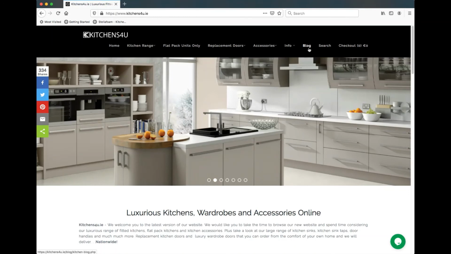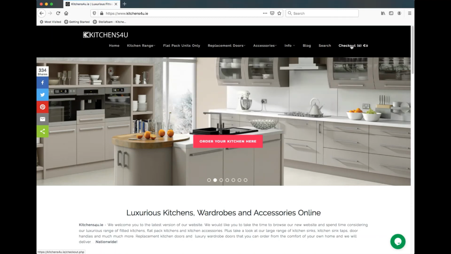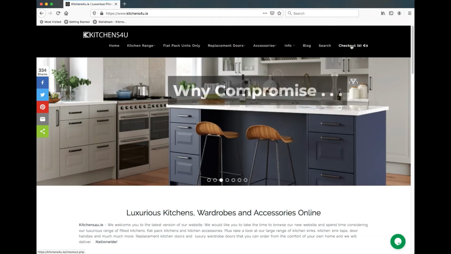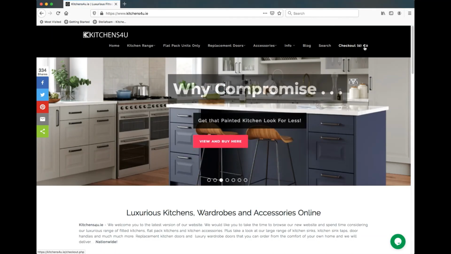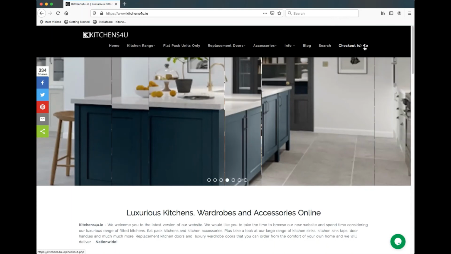Search button will help you search for products on the website, and then the checkout is somewhere where you go as you are putting stuff into your shopping cart. This amount here will change, and you'll be able to keep an eye up there in the right hand corner of the screen, be able to keep an eye on how much you're spending, etc, etc. Okay, so that's the main menu in this short video.